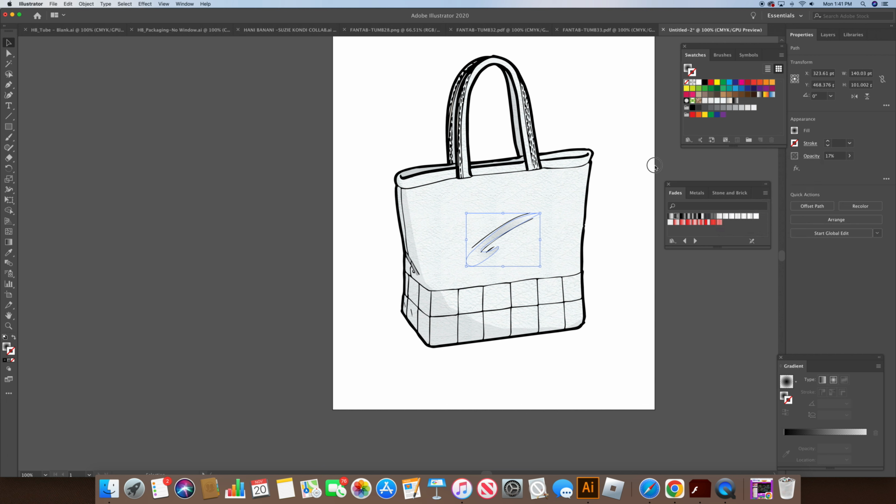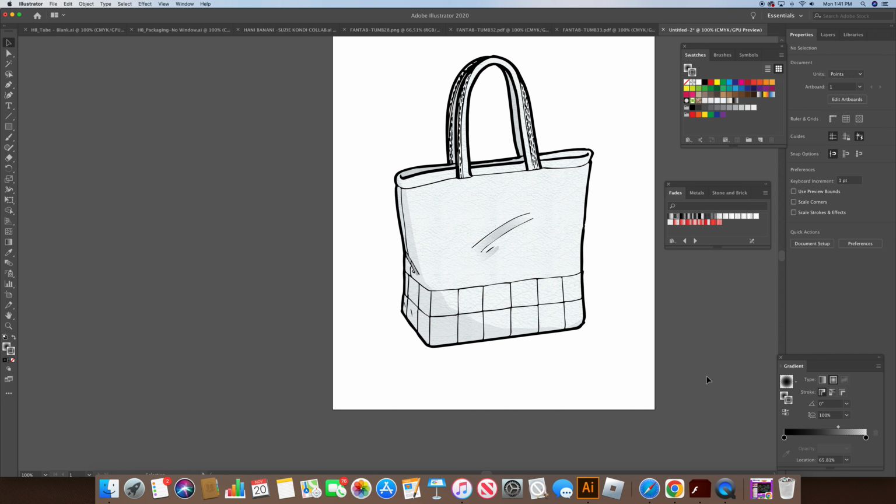Okay. The other fun thing you can do is go down to your gradient and play with it. You can just make it a little bit less or more. There. So I'm making the gradient move around. There you go. You could flip it around, make it go this way. Oh my god, this is like so bad. Okay.